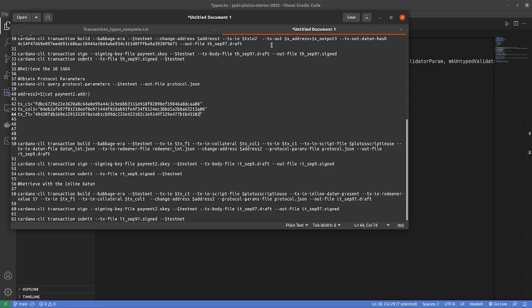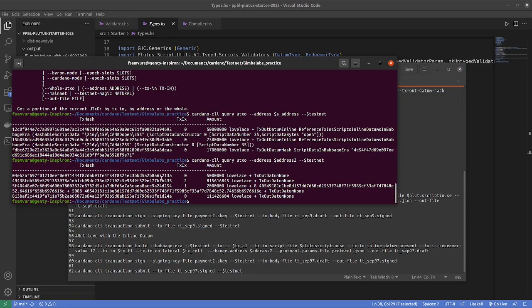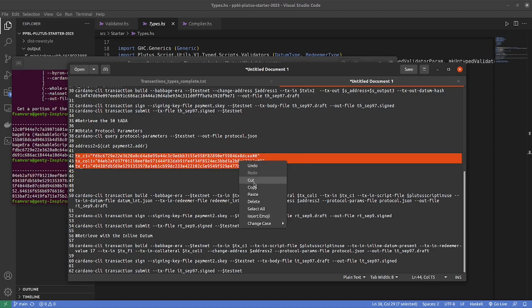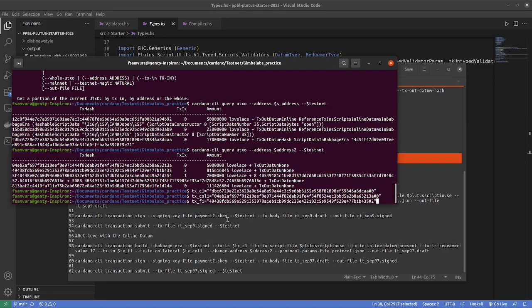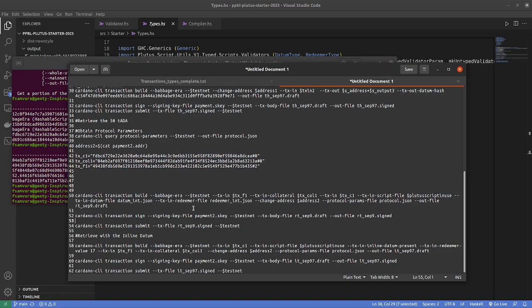As you can see, the collateral was not used, which means that I can reuse this one, 213A, as the collateral. Let's go ahead. The value of address 2 is still known, so we don't need to pass it again. The collateral is also still known, but now we need to change the logic. We need to change the datum file. There is no file.